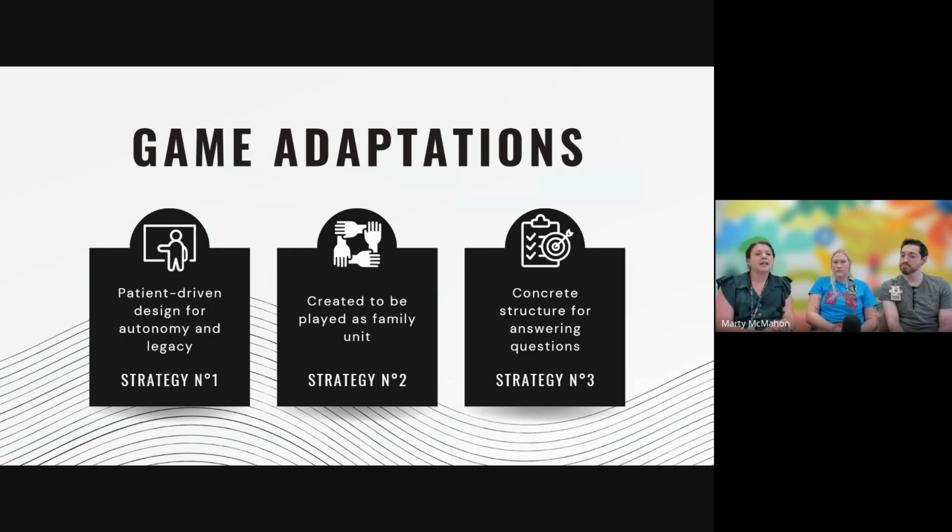And then lastly, I think the questions were the biggest adaptation. So really thinking about how do we make the questions themselves ASD friendly, but then also how do we put a concrete structure in place for answering those questions, so that if Jack gets a question and isn't sure how to answer it, we can have a script ready for him: I do this step, then this step, then this step. We know, based on his ASD and work with other patients, that can help make that a little bit easier for him to think about and answer those things.